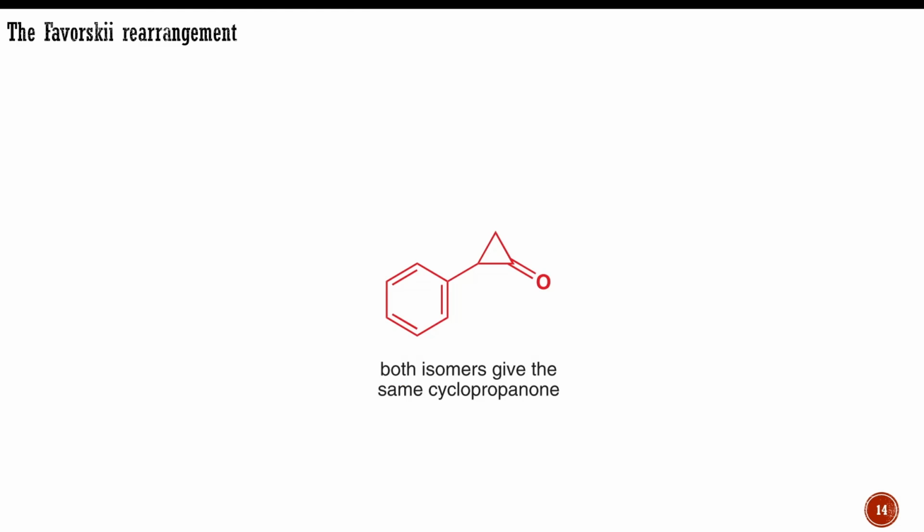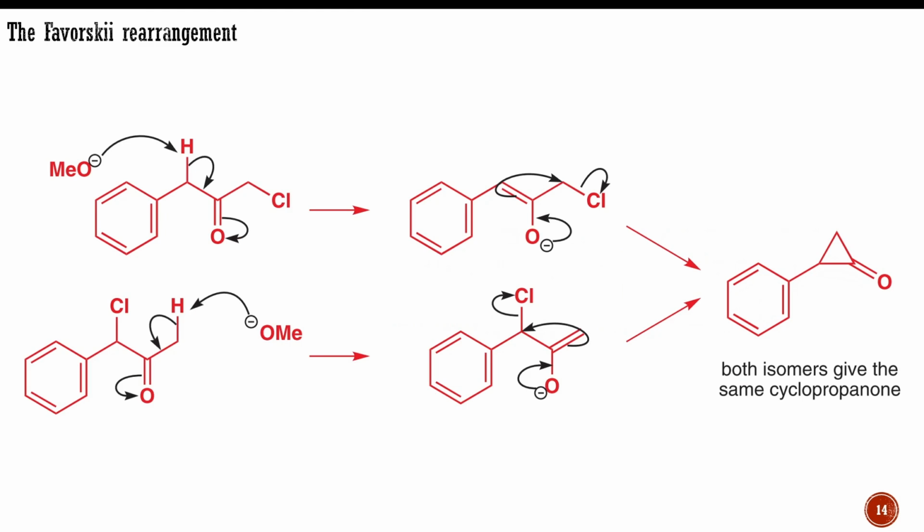The alkoxide acts not as a nucleophile but as a base, enolizing the ketone. Note that the base acts as a nucleophile in the benzilic acid rearrangement. The enolate can alkylate itself intramolecularly in a reaction that looks bizarre but that many chemists think is not unreasonable. The intermediate is the same cyclopropanone in each case.